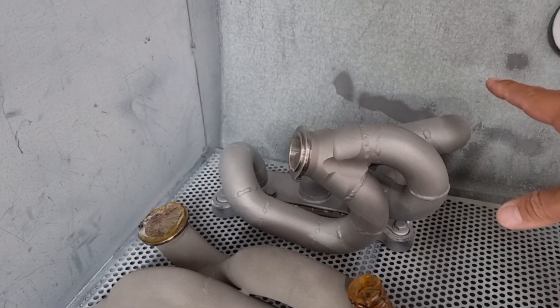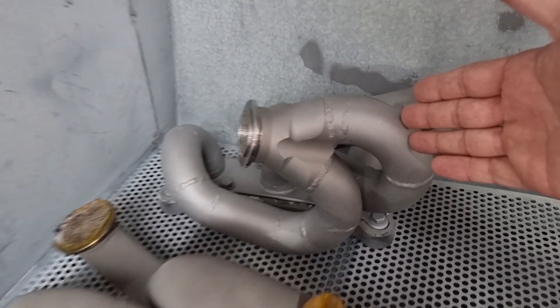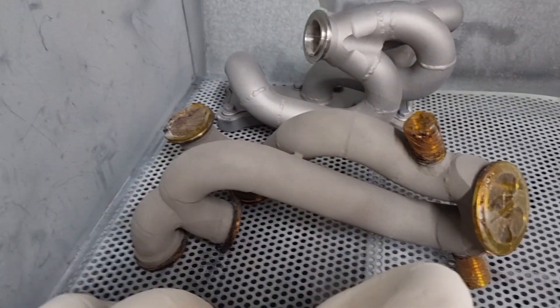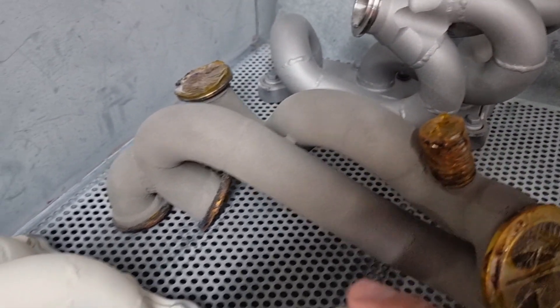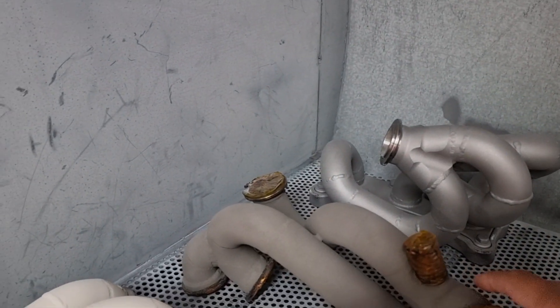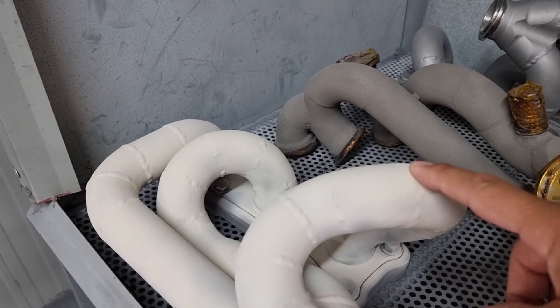It's quite labour intensive. So let me just flip through the different stages. What we've got here is a manifold which has been sandblasted. It's not your household sandblaster — it's a very industrial grade sandblaster that can get down and give the metal a finish like what you can see there. From this point we go into what is the next stage, which is like a sort of undercoat but it's a barrier that sits on top of the metal which allows the ceramic to adhere. And what was it called? Thermal shock protection — so that thermal shock protection is going to give a rough surface for the Zirconia coating to adhere to.